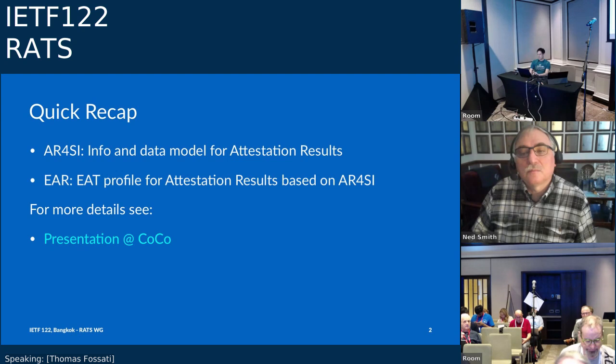Usual quick recap: R4C is an info and data model for attestation results, as you all know, and EAR is an EAT profile for attestation results that is based on R4C. I have a presentation with details linked into the slide deck if you want to take a deeper look.